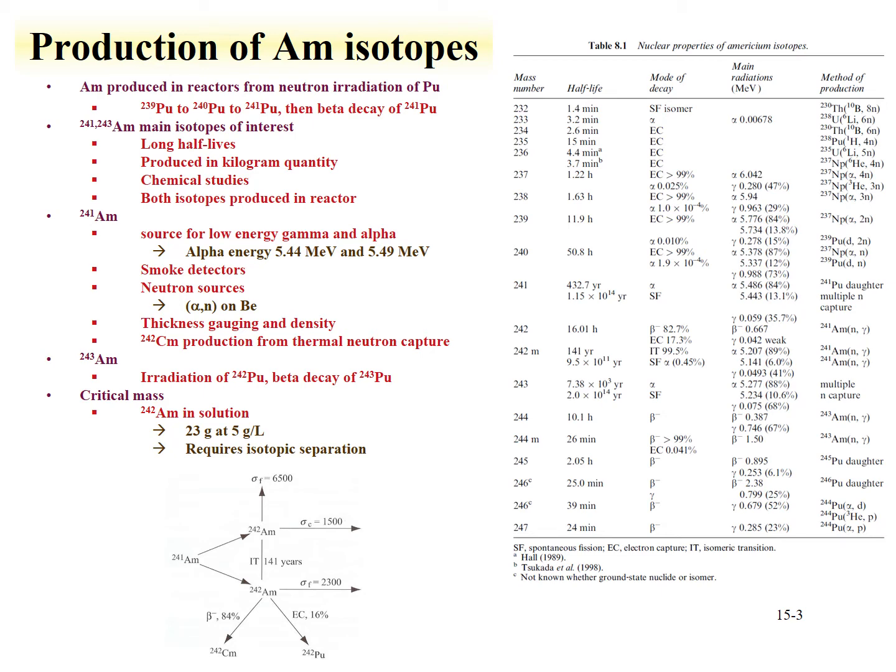A list of the isotopes shows that a large range of americium isotopes are available, as low as 232 and as high as 247. The decay routes tend to be alpha and beta minus with the heavier isotopes, then electron capture, and then some spontaneous fission isomer modes with the lighter routes. So some of these lighter isotopes are investigated to help explain some nuclear properties, particularly the spontaneous fission isomer.